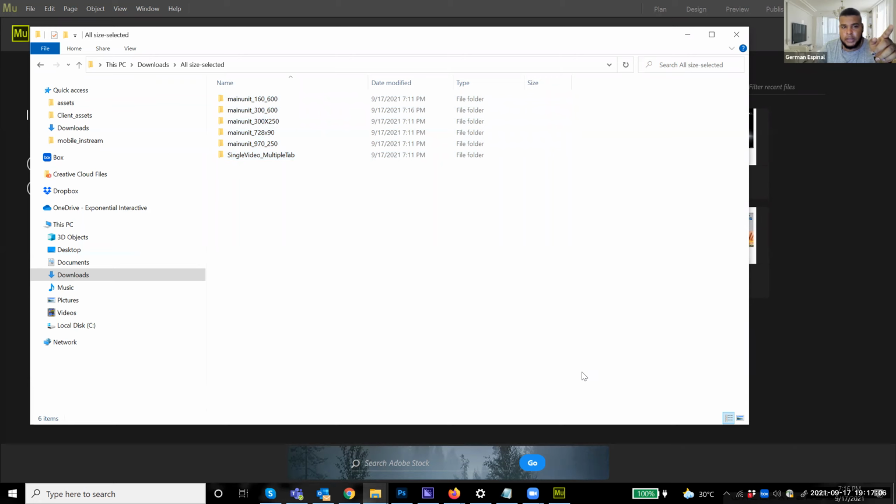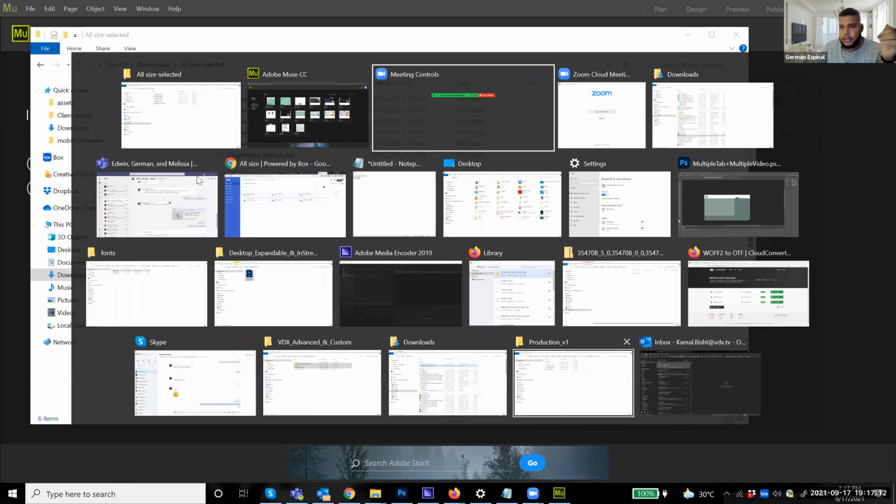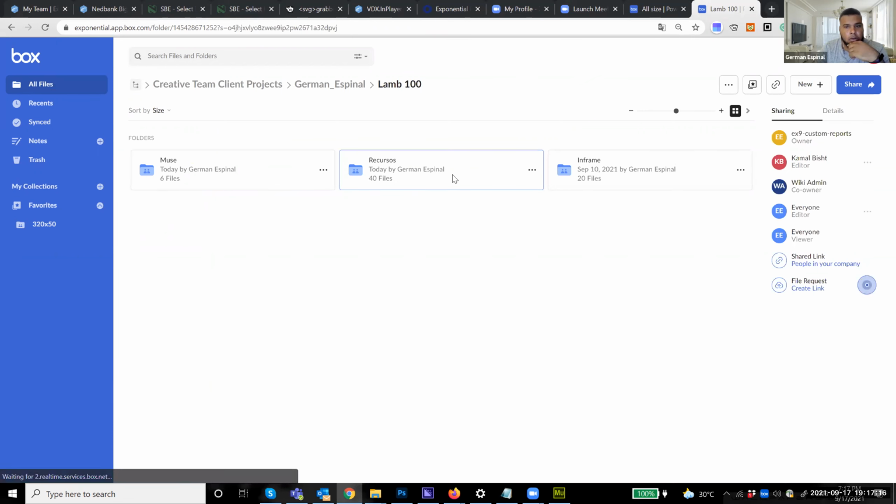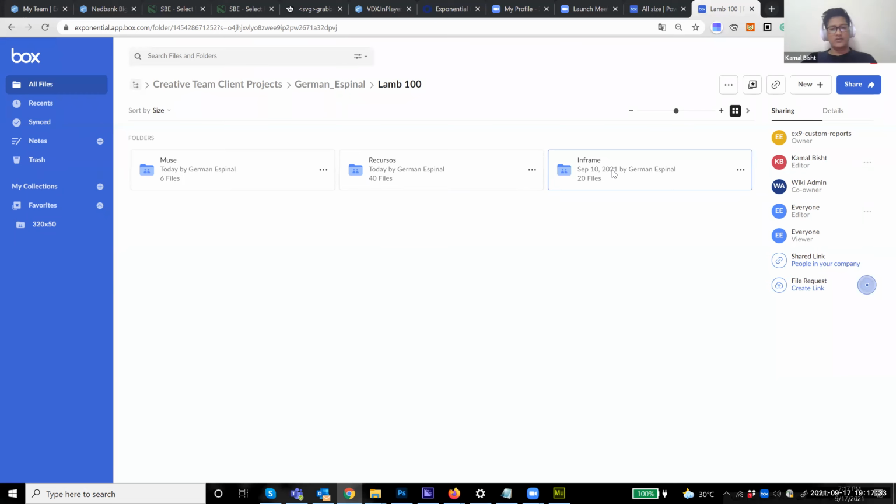But if you see in the link, the after file is the general folder that contains resources, Muse, and in frame. I don't know what the structure is. For that reason, I do it like I'm working. So if you explain to me what the structure is, I can do it like you do it. So I'll show you what the structure is.